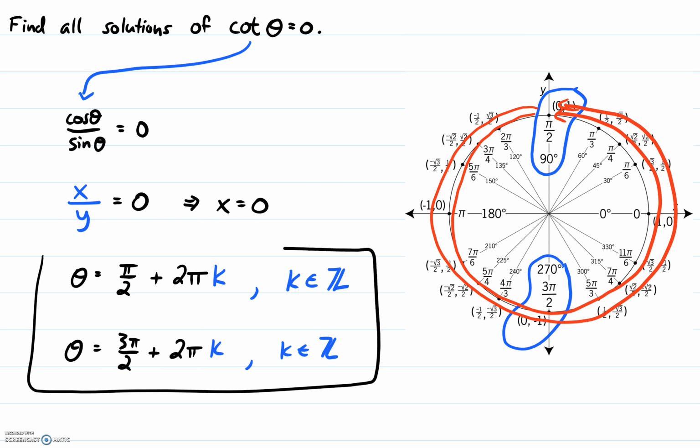Those are our solutions. So in general, that's the strategy you're going to take whenever you're looking for all of the solutions. To represent the infinite number of solutions, what you're going to do is take your anchor points, or the original points that you find on the unit circle, and add 2 pi times k, where k is an integer. And sometimes people use n instead of k, and so for instance if you're working on Alex and it says n instead of k, then just know that represents the same thing. It's just a placeholder.